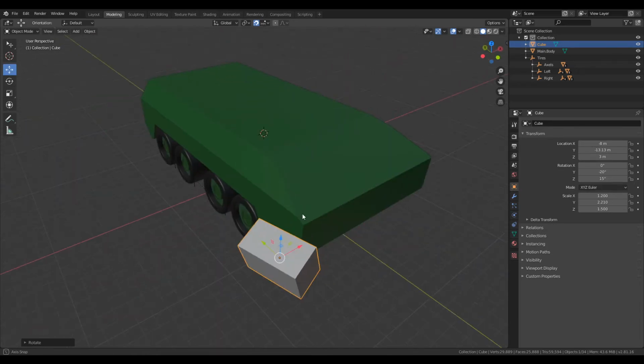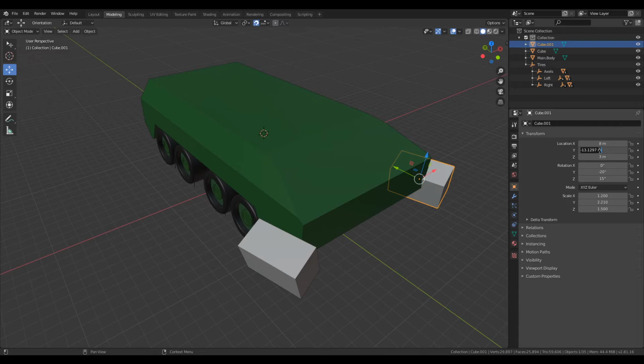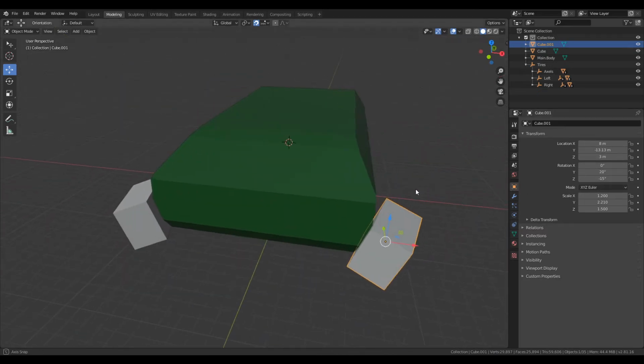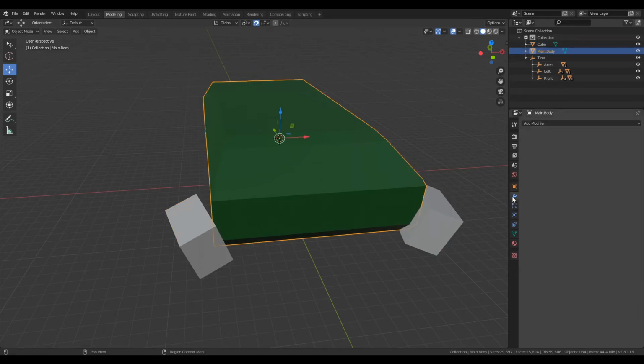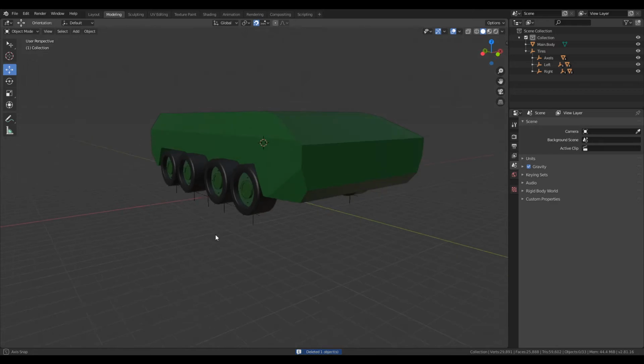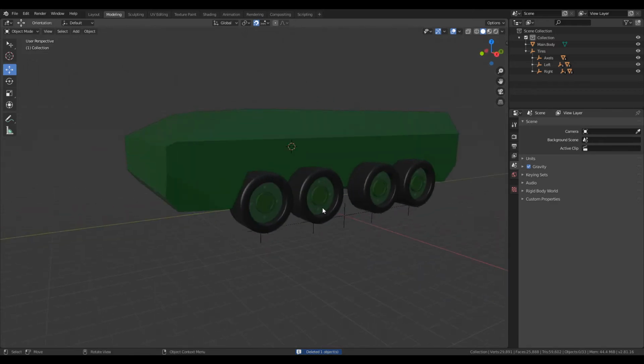Gonna just select the move tool just to be safe, and Shift D down. Again, select, negative or +8. That's fine. +20. -15. Yeah. So then you're gonna select them, merge them, go to the main body, and then apply the Boolean. Now that looks a lot better. I like that better.